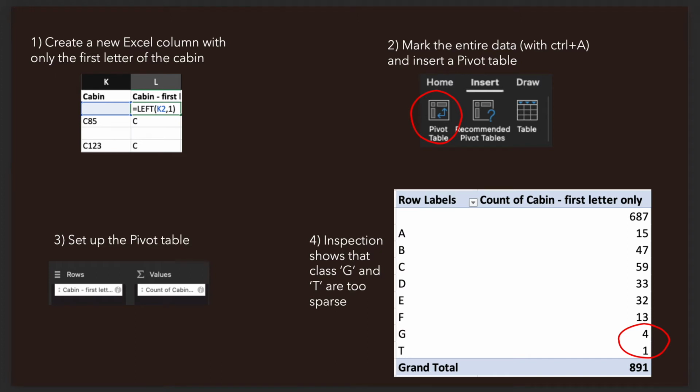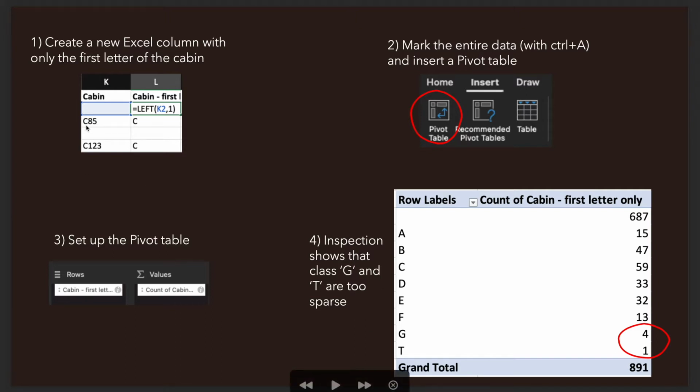What we really want to do to cope with the overfit issues is to reduce the detail of the cabin variable. So a good trick for doing this is to put things in classes, in buckets, which have a granularity that is more useful to me. We have a very natural way of doing it here.